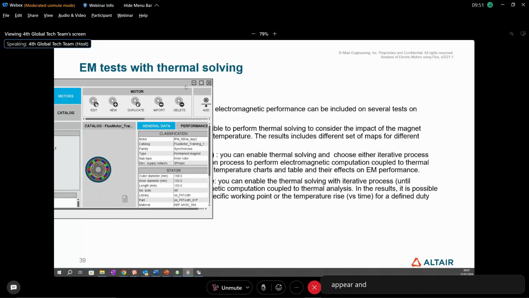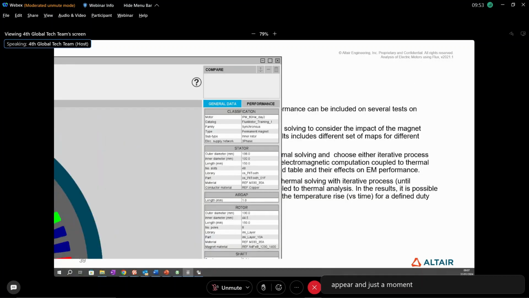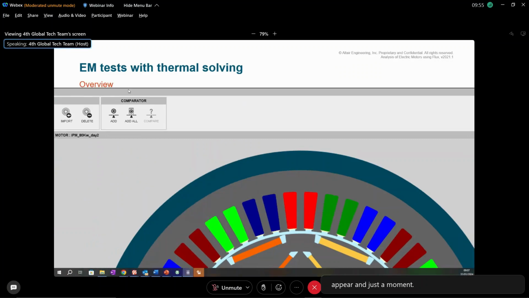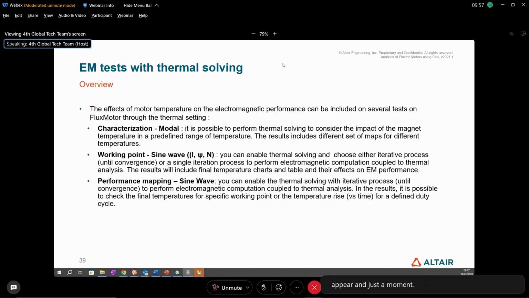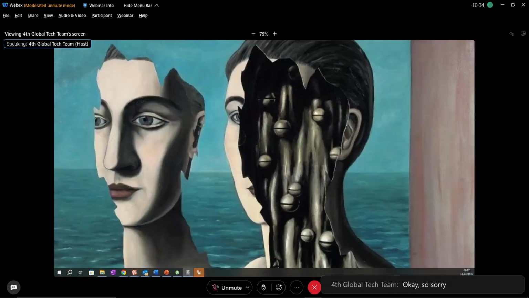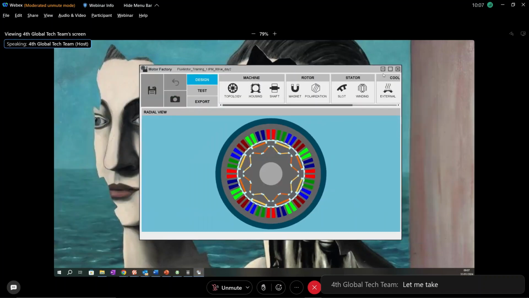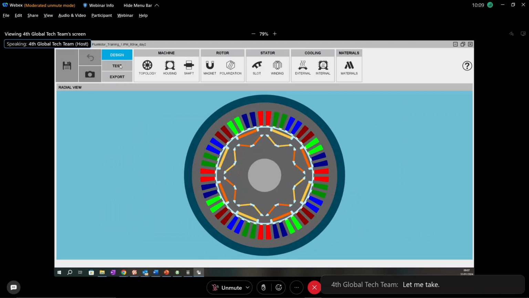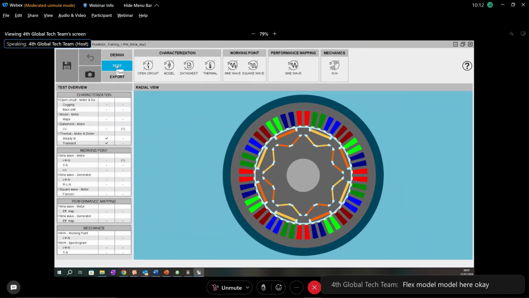Okay, sorry. Let me take the FluxMotor model here.